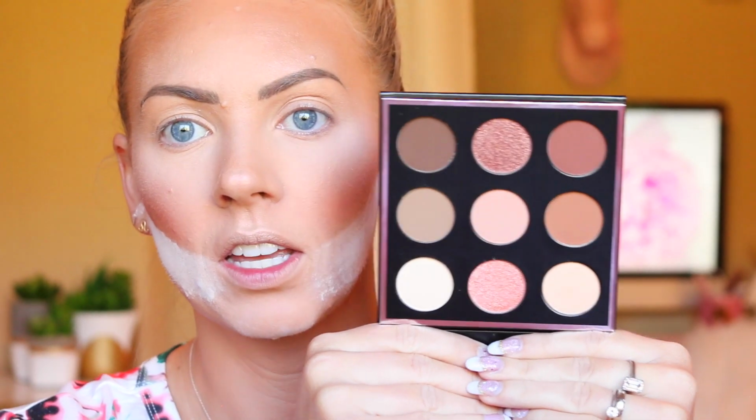And then you open it up and you do have a good size mirror, and then you have these, can you count? Nine shades, and they're beautiful. They're all really nude and fabulous. This would be a palette that most people could wear all the time.